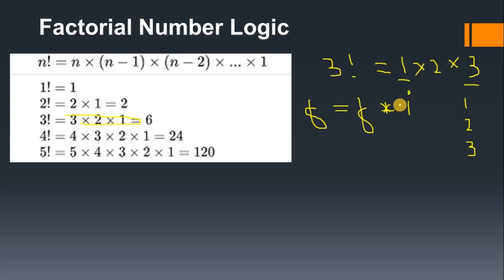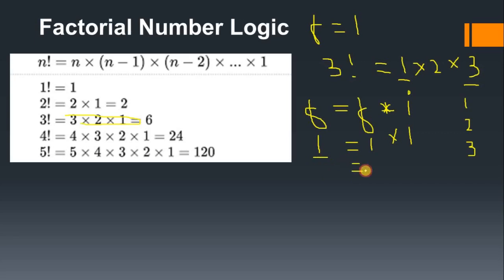So here we will take the for loop and put the range method for variable I from 1 to 3. Got it? So this statement will be repeated from 1 to 3, and the f value we will initialize with 1. How does it work? In step 1, f value is 1 and I is 1. So 1 into 1, so f value is 1.